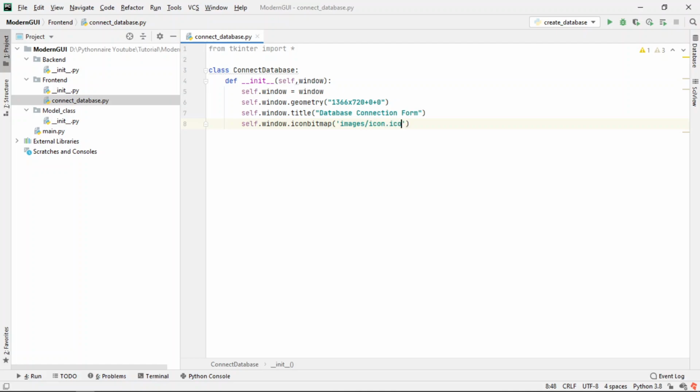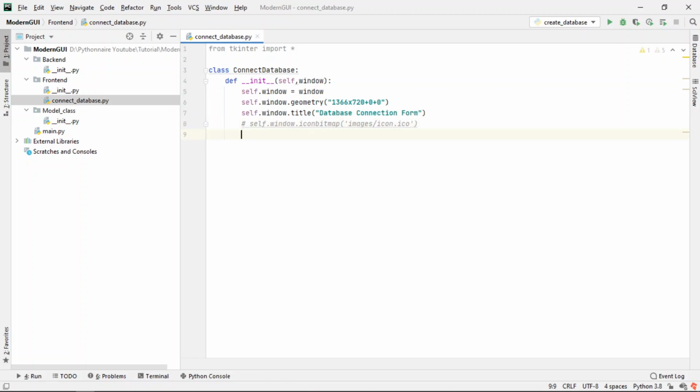So for now, I will give icon.ico, and make sure the image is in the form of ICO, as Windows doesn't allow icons of another extension. So make sure it is an ICO file. And for now, I haven't created the ICO file, so I will keep this commented. As you know, we can comment any line using control and forward slash.